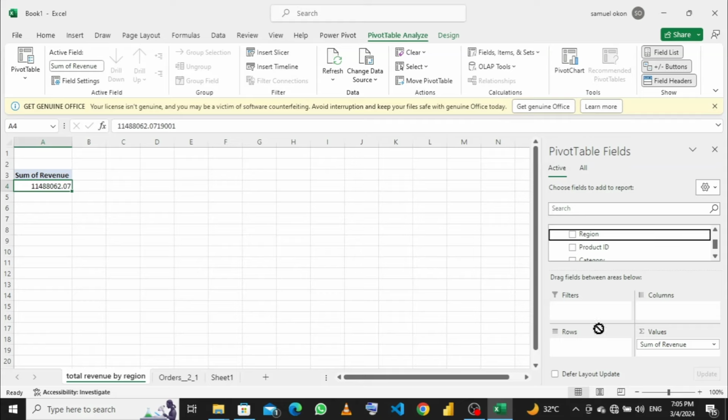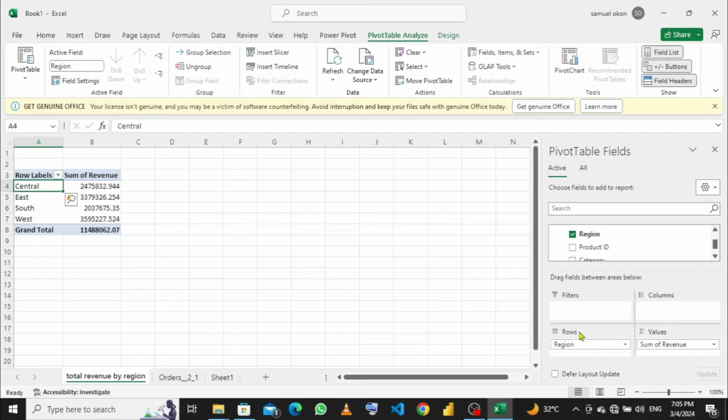We drag region to the rows. The rows help you arrange your data on the horizontal axis. Now we can still move forward to know which category was able to produce this total revenue.